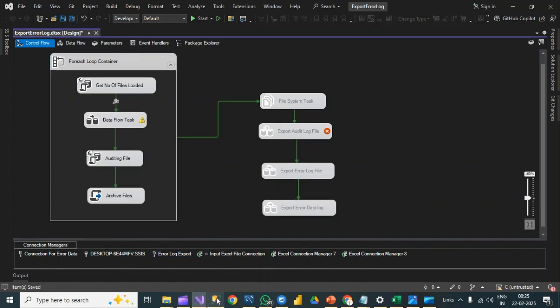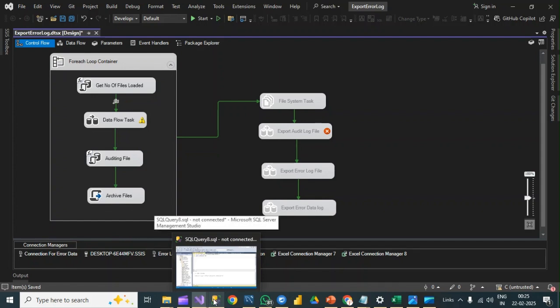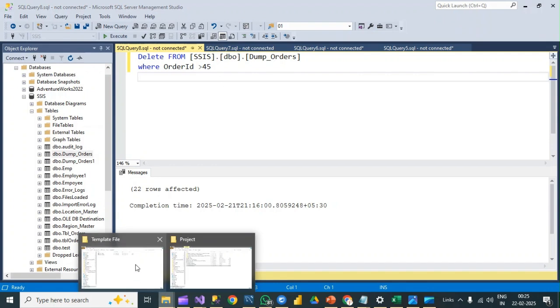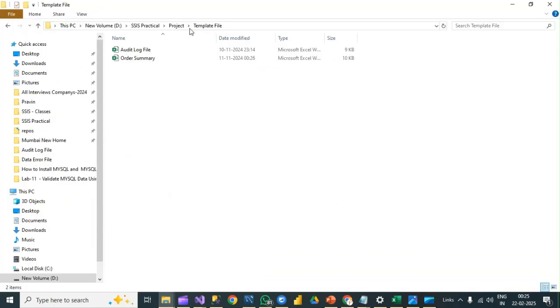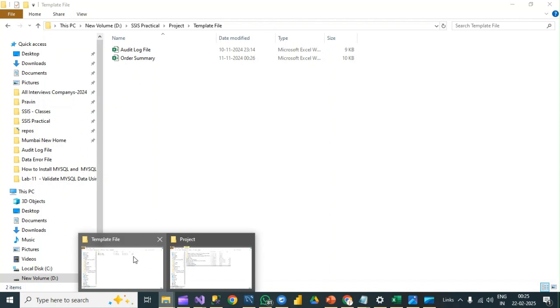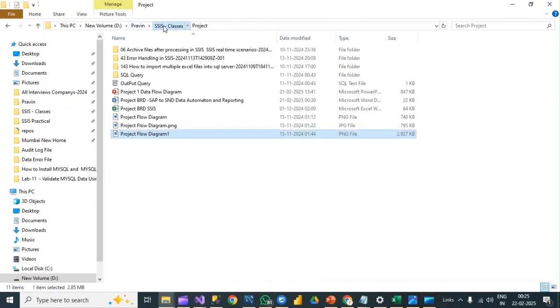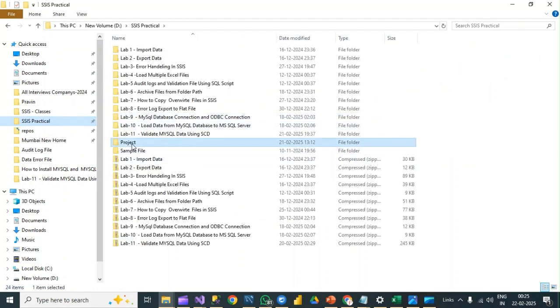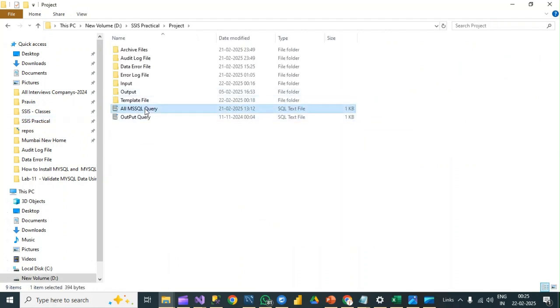For that, first of all we need to delete all the data from the Excel. I have already shared the script that is required. For that you need to go to the SSIS practical project, then all the MS SQL server queries.